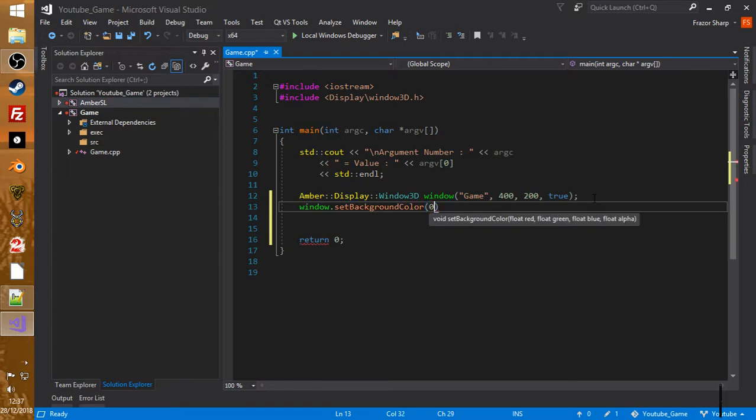And I want it at 0.1f, 0.05f, and 0.025. Yeah, that'll do nicely. And I want the window to be solid, not see-through. But you could have it see-through if you wanted.